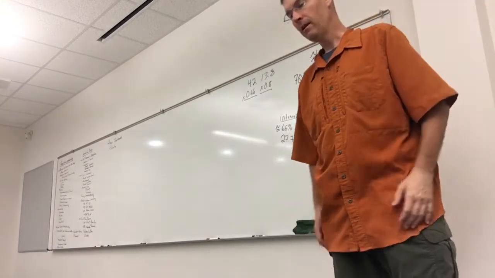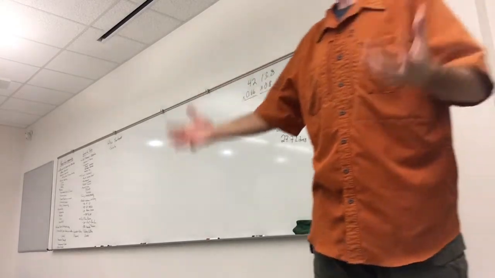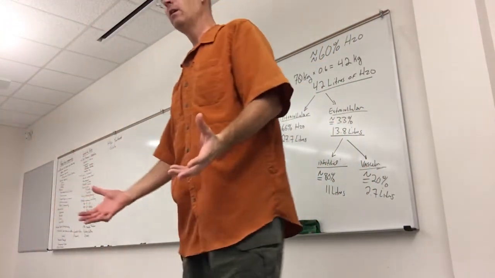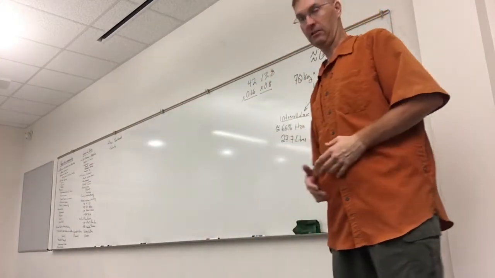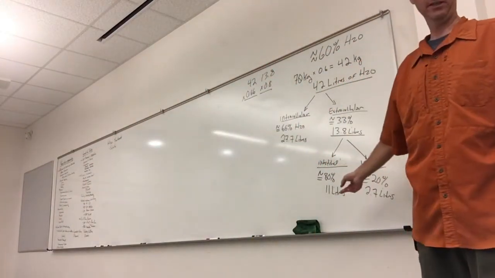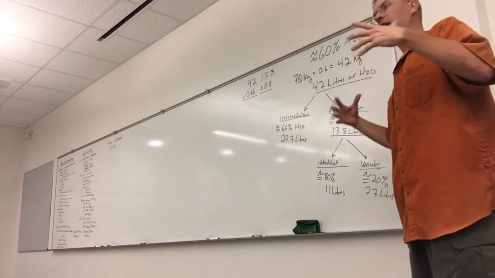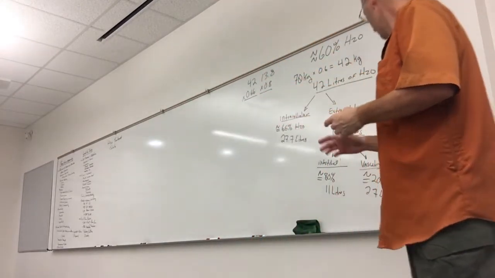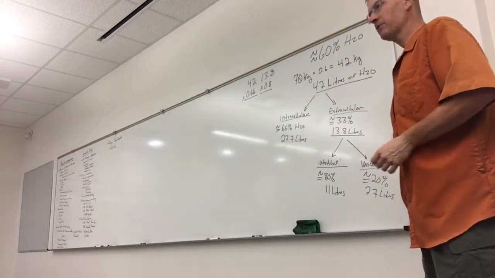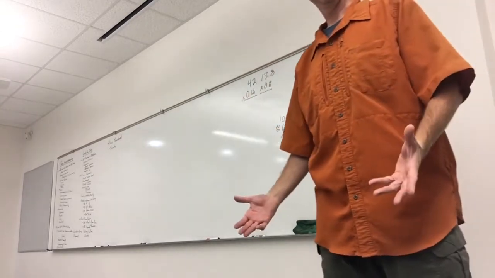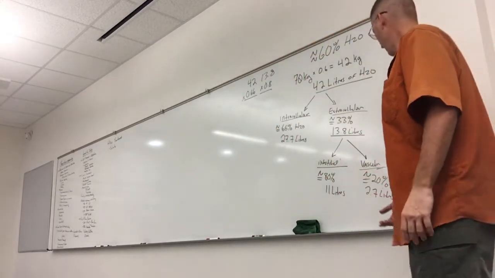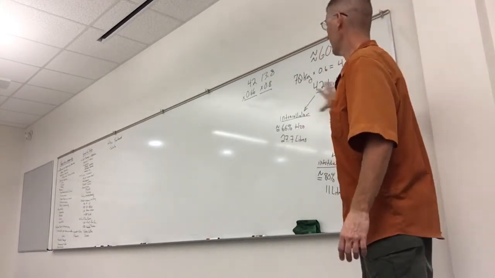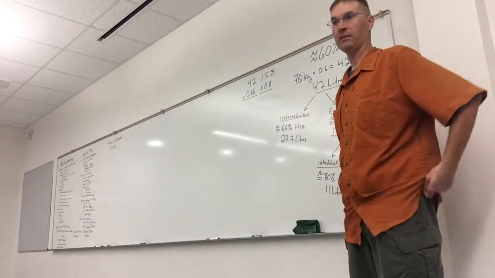But here's the thing. If we are going to run tests on people to figure out what their fluid and electrolyte balance is doing, what's the easiest compartment to access? The vascular compartment. Does that make sense? So most of the lab tests that we're going to be talking about today, we have to sample the vascular compartment, and then we have to infer. We have to infer that based on what we see in the vascular compartment, this is likely what we're seeing occurring in some of these other compartments. Does that make sense? Right?